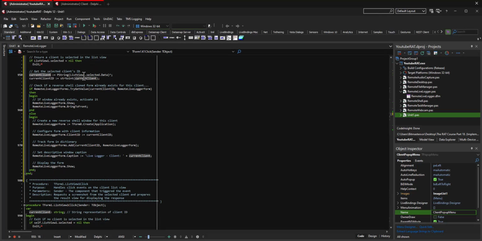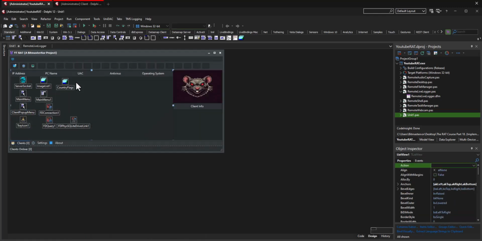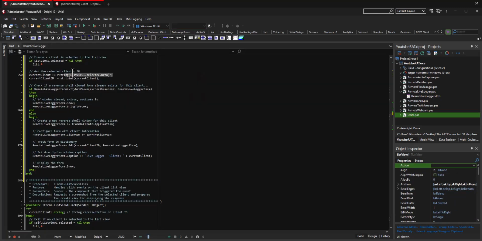Current client becomes equivalent to the data that we're hiding in the list view here, appended to each different list item. Then you're coming down and saying, check if it's already cloned, because if it already is cloned for this person, we just want to show it, bring it to the front, and set focus to that cloned form.